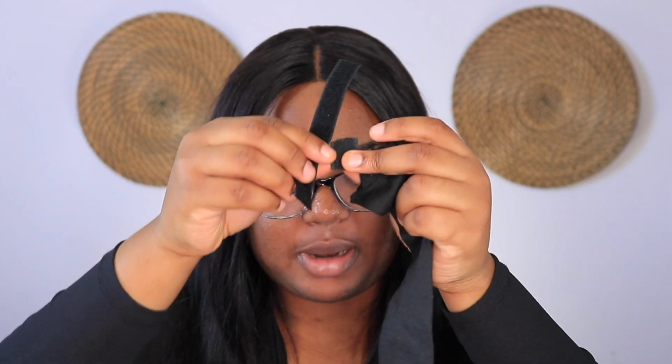Now we have our headband. That's great, we're going somewhere. And I'm just going to go ahead and attach the velcro. Velcro comes in 2 parts, this part and this part. So when you put it together like this, honestly I feel like you can use any other thing. It doesn't have to be velcro.